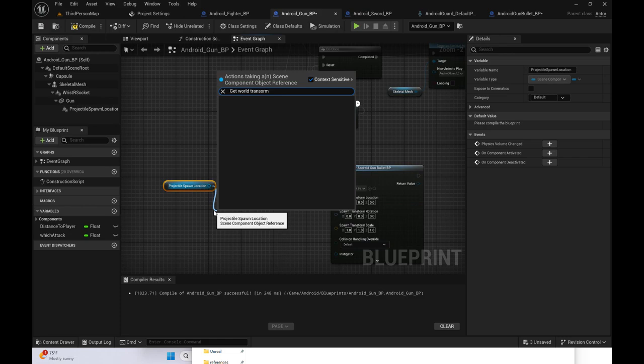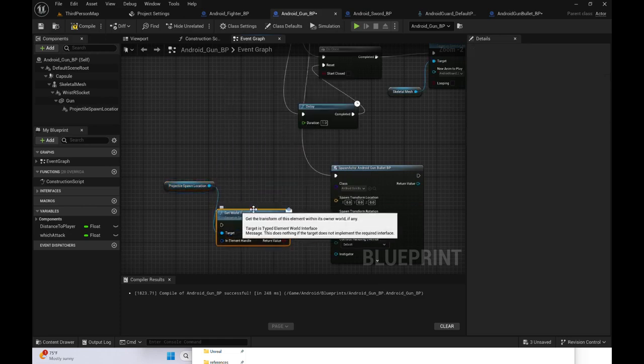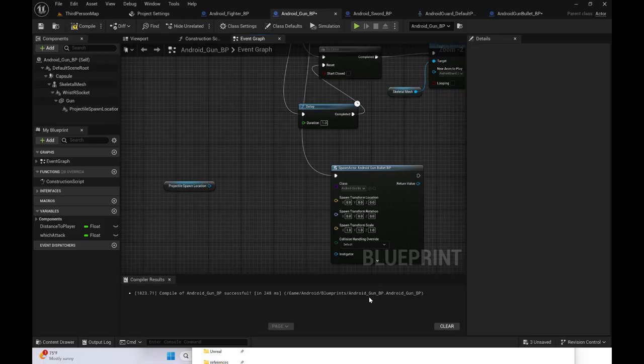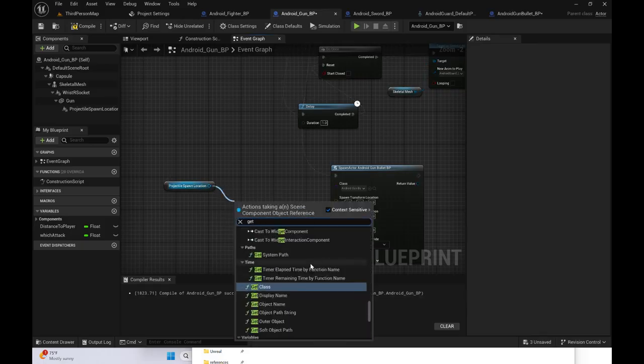which gives the location, rotation, and scale of the object. Is the wrong one. Good.